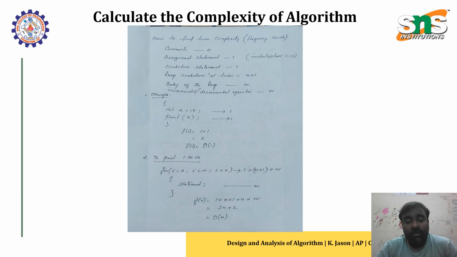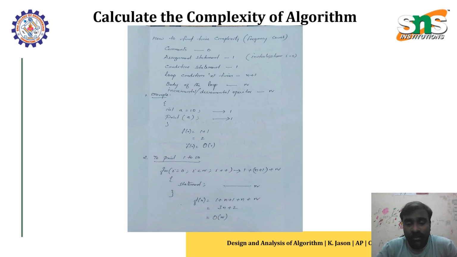That means here you have to print 1 to 10. First, you print 1 to 10, then once again increment, the 10 becomes 11. You check the condition 11 less than 10, the condition is false. So here once again you have to check the condition, but not execute. The body executes 10 times, but the 11th time does not execute. So I less than n is considered n plus 1 times, plus I plus plus incrementation, repeated, so you have to mention it as n.